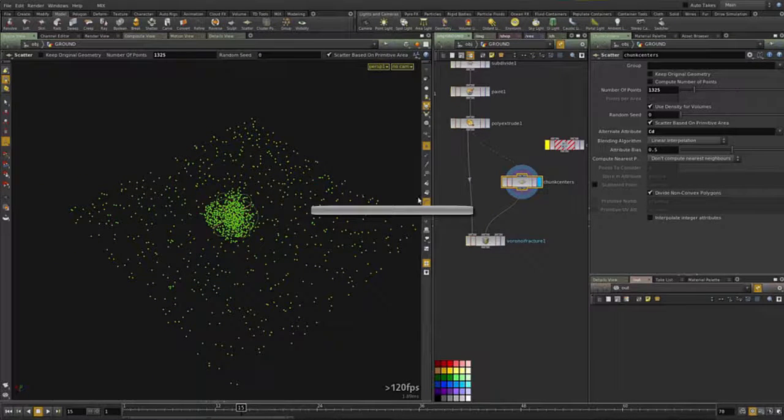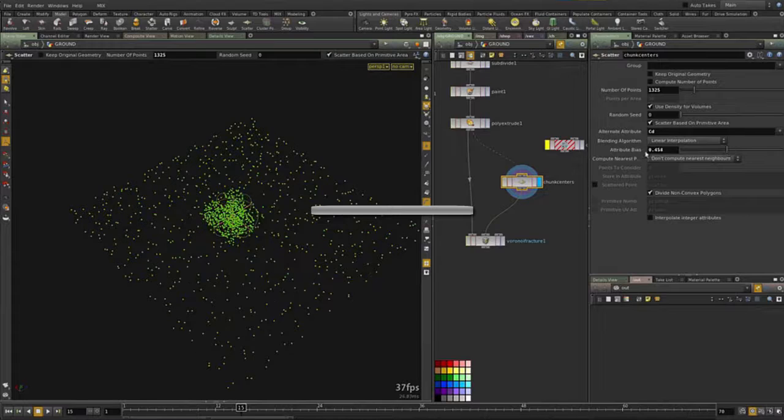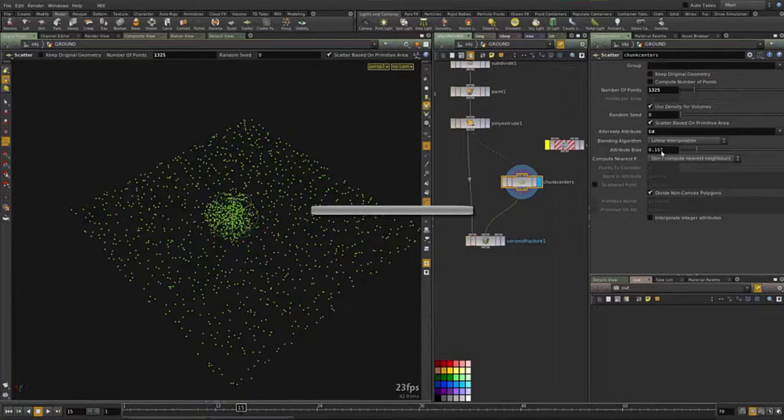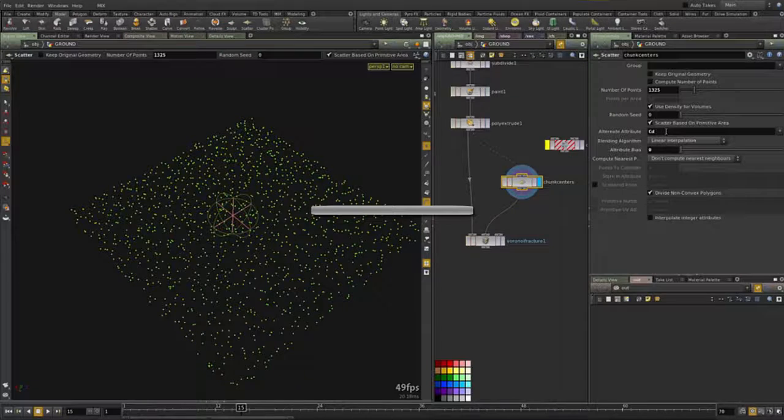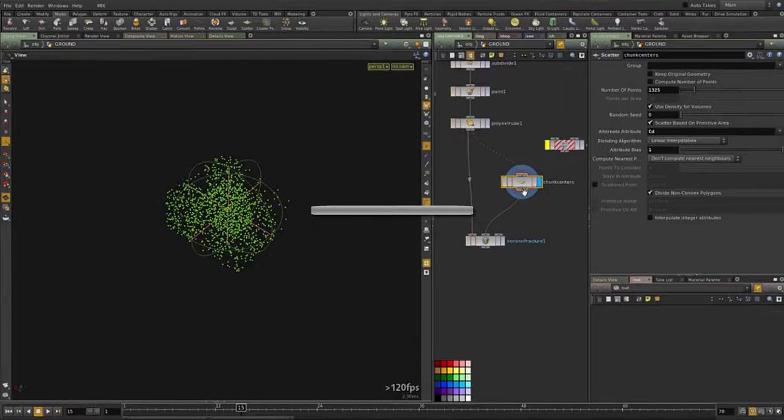So if we don't want any points outside, we can just use this attribute bias here to say to this node we want most points in the paint. Let's say 0.9, or 90% of the points we want to be on the paint area, and the other 10% is scattered all over the place. By default this is 50-50 points, which is just all over the place. If we go all the way, all the points are added to the painted area.